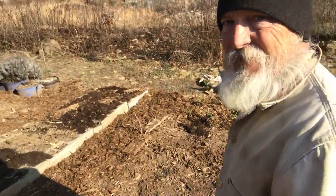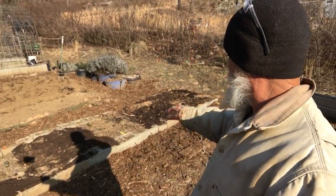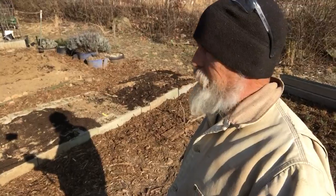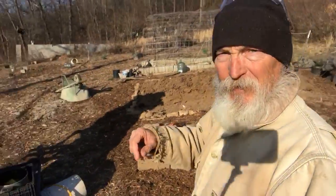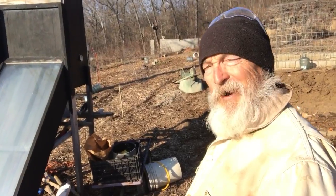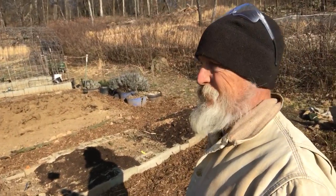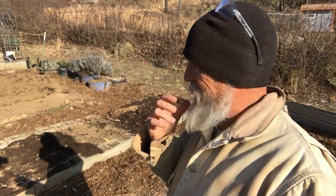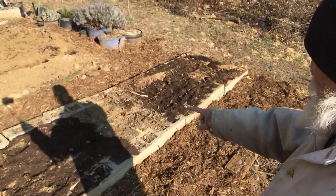And then over here, we used to have two beds made out of cinder bricks. And we extended it into one long bed, and the two beds were growing chamomile and strawberries. And my wife snips the top of the chamomile and dries it in our solar dehydrator, given to us by Archie Homesteader. And she really likes that, and so she wanted to expand it. And then she bought some strawberries that are called dry root strawberries. That's how they came. It came in like a bundle, and they needed to be planted. And so she planted them all in over here, all through here.